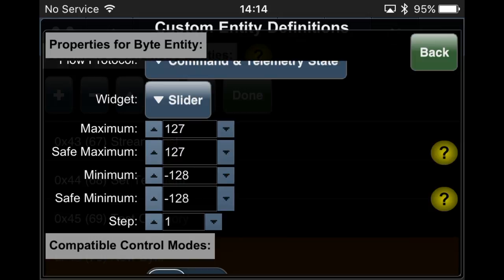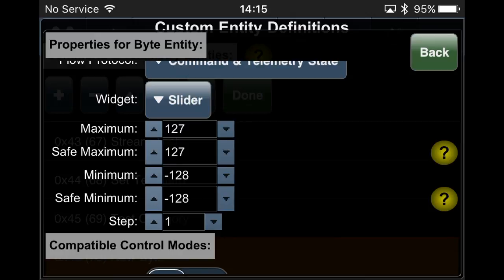Say we were using the maximum and minimum we see here, but you wanted an alert condition to show up when it gets higher than 100 or lower than negative 100, then you would change the safe minimum and safe maximum appropriately to do that.